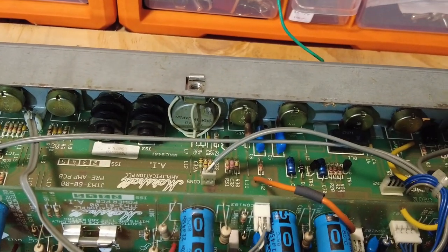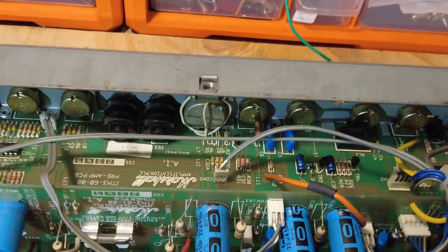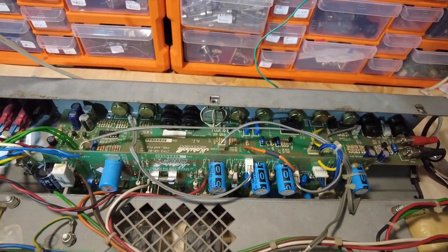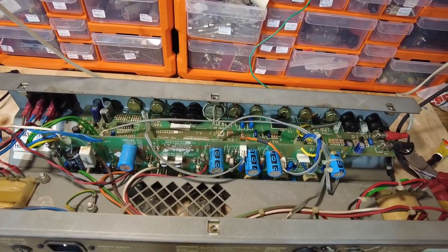If it's the output transformer, then given what this amp's worth, it's probably toast. So let's plug it in and see what's occurring.